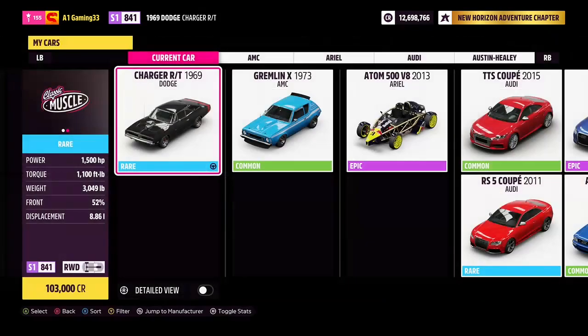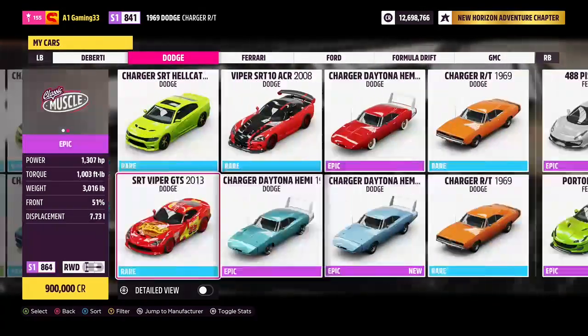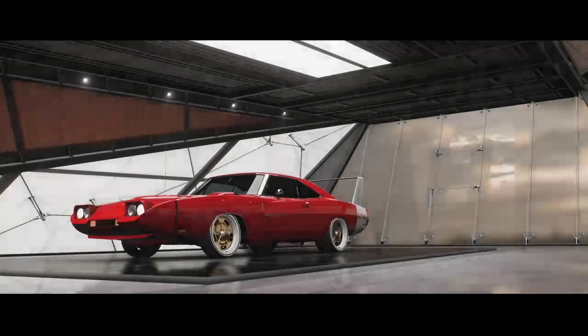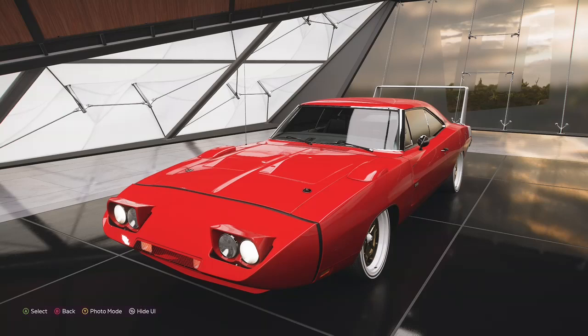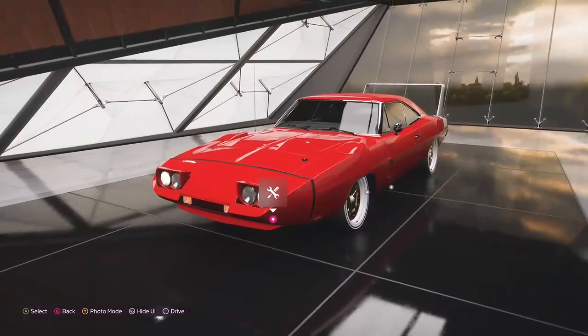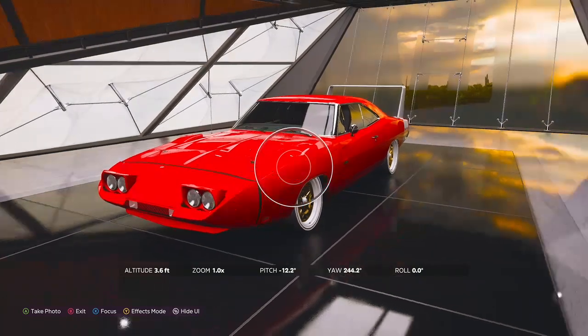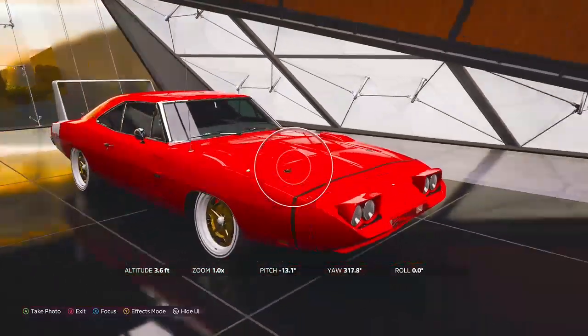And because I don't like that picture, we just gonna find somewhere to take the picture of the Daytona outside. I do like the Daytona. I like both of my Daytonas. Now that's a good angle, but it brought it up too close. We definitely gotta close them headlights anyways.